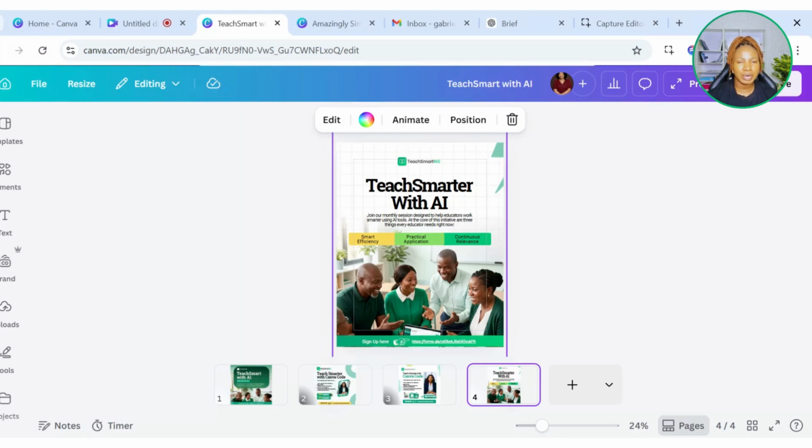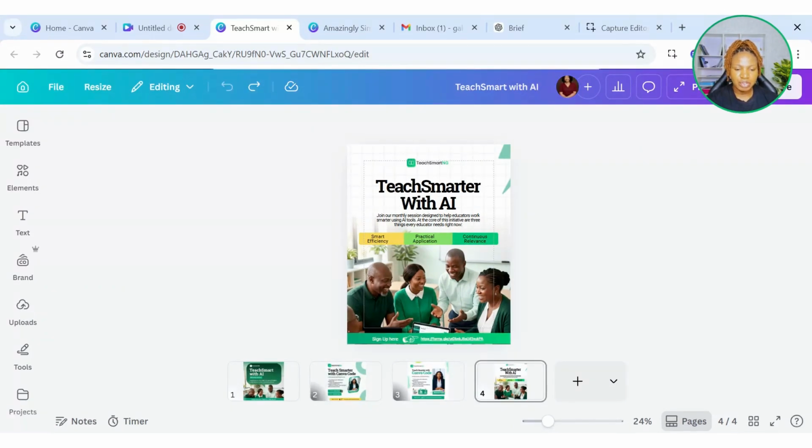It is components. Canva has now given users the ability to create components. A component is just a reusable design element. You create it once, you reuse it everywhere. If you have ever designed in Figma, you will be familiar with components. And I'm happy to share that you can now create components in Canva. Let me show you exactly how to do that.